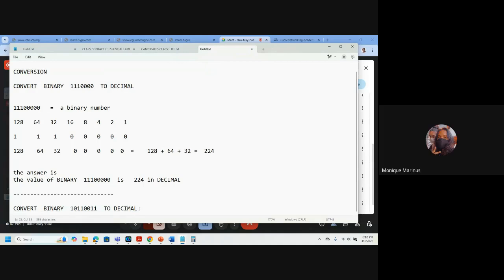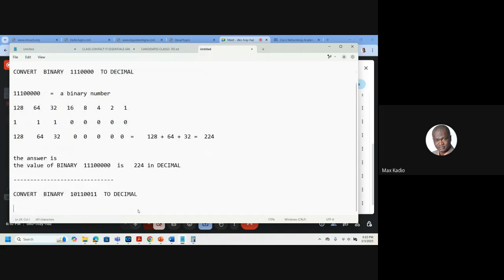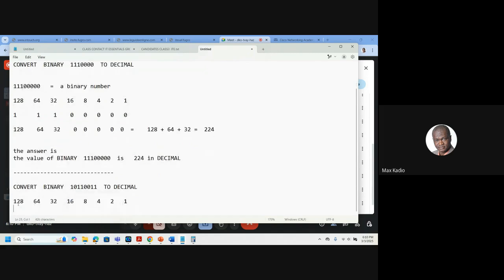So you must draw your decimal to the table. Which one? This one, or this one? The first one. Very good. Always, if you deal with binary, you do this table. You put it down first. Very good. So you start with 128 divided by 2, 64. You divide it by 2 until you reach 1. Good. It's a good start. Now, what next?